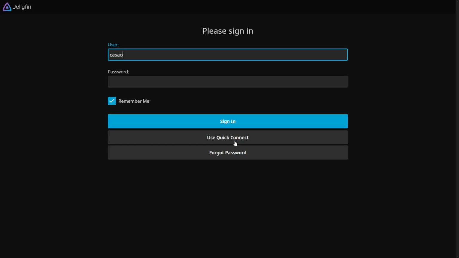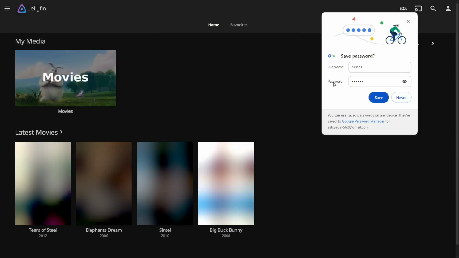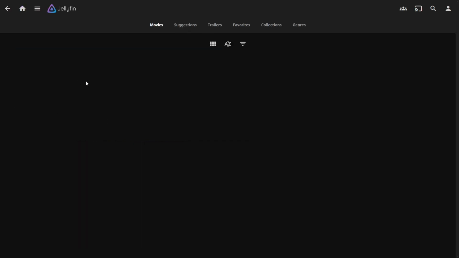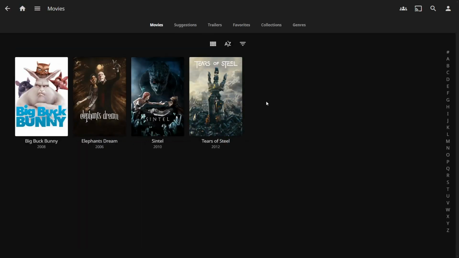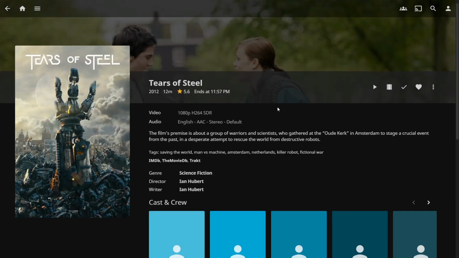I personally love using CasaOS for quick file transfers between my devices. It's super handy for those small files like screenshots or documents that I need to move around. And if you're someone who's interested in home lab services but gets overwhelmed by more complex setups like Proxmox, CasaOS is a great alternative. It's not as powerful as some bare metal solutions, but for beginners, it's a fantastic starting point.